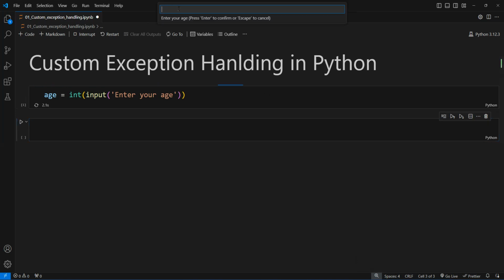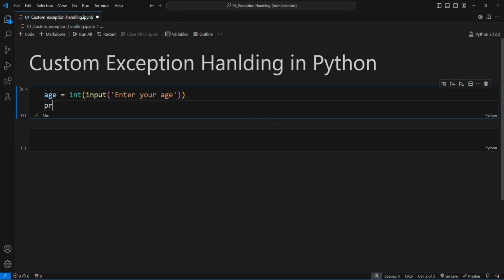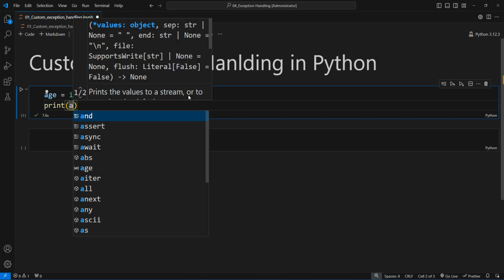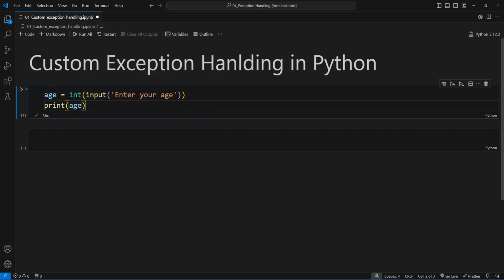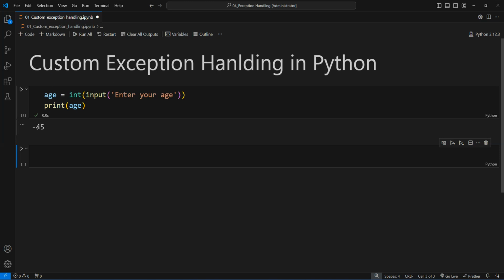So now we can see that we are getting this input terminal, and I'm going to take age as minus 34. What happens is that it is taking a negative number as age, but we know that there is no kind of negative age. This is universally wrong, but our program is not giving any error here, because the user is providing an input and you are not validating it to raise an exception for negative values. So how can we handle such exceptions? Programmatically it is not wrong, because our syntax is right.